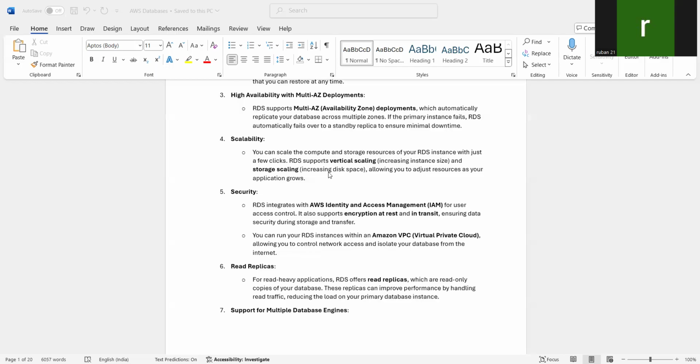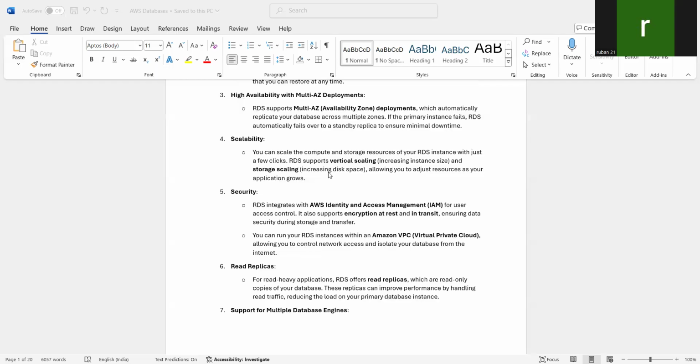For example, in AWS we have the cloud, and if you want your own private network, that's a virtual private cloud, guys. So you can run your RDS instances, which means your database instances, inside the private cloud, allowing you to control network access and isolate your database from the internet.